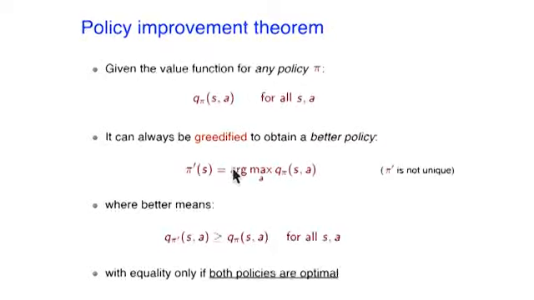We've already talked about the action value function. Suppose we have the action value function for some policy, any policy. That means we know this thing. Suppose somehow we were able to know it. Then we can do the greedification trick to make a new policy, pi prime, that is guaranteed to be better than pi. It's not going to be optimal, but it's going to be better than pi. By greedifying, we do the argmax over our values to get pi prime. You should note it's not unique, because argmaxes are not unique.